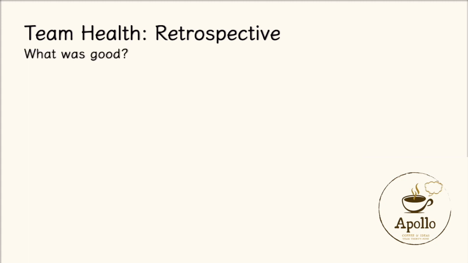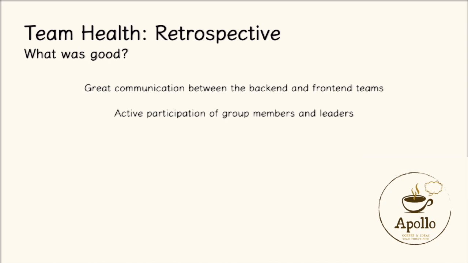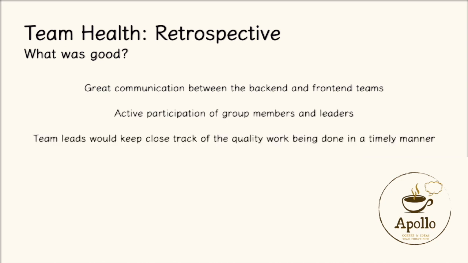Some of the good highlights of the sprint are great communication between the backend and front-end teams, active participation of group members and leaders, team leads keeping close track of the work being done in a timely manner with quality, and team leads stepping in to resolve any arising issues. Those were many of the good points that allowed our team to finish the sprint quickly and create a prototype with a high degree of quality.